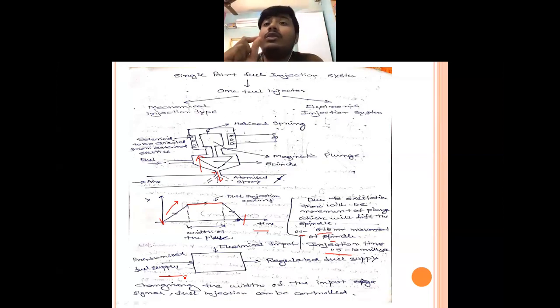But here the fuel economy is very much higher, because you can see that if we use an electronic control board, the flow rate of the fuel will vary with respect to changes in the load very precisely, which means the fuel economy will be very good. Then after being controlled by the ECU, which has an electrical input, it goes to the regulated fuel supply. So this is the concept of the electronic fuel injection system.